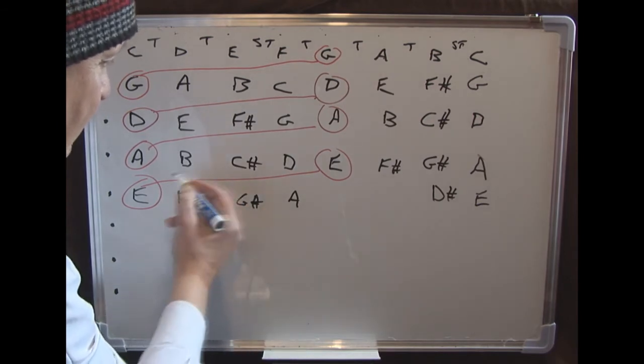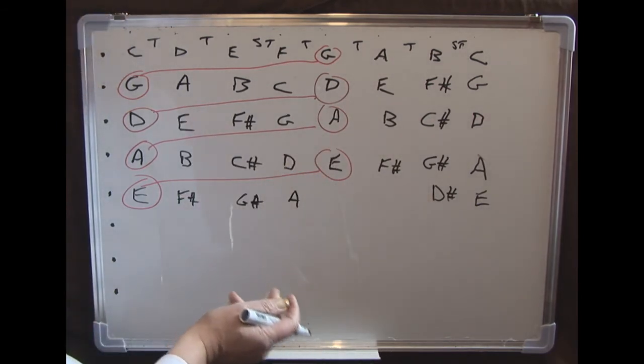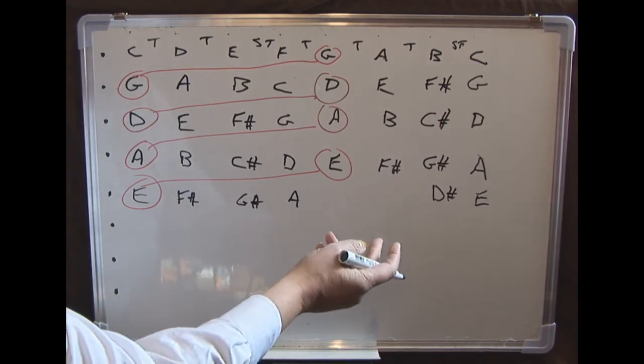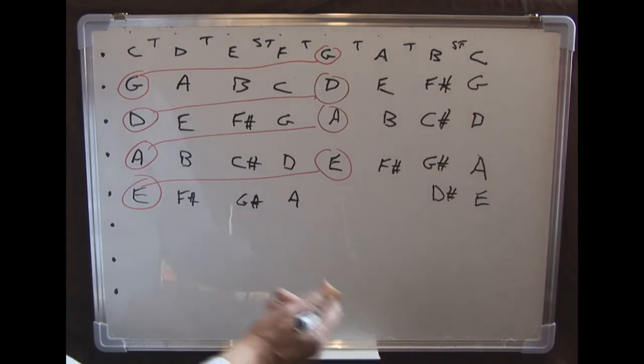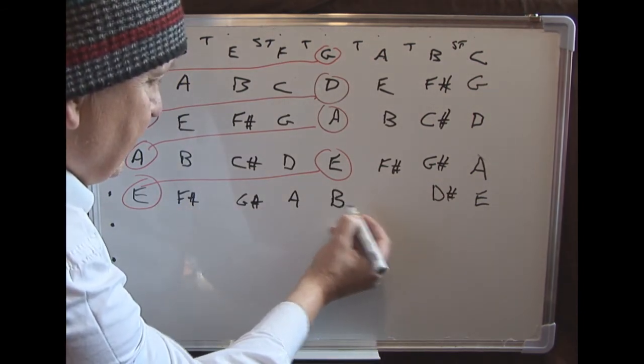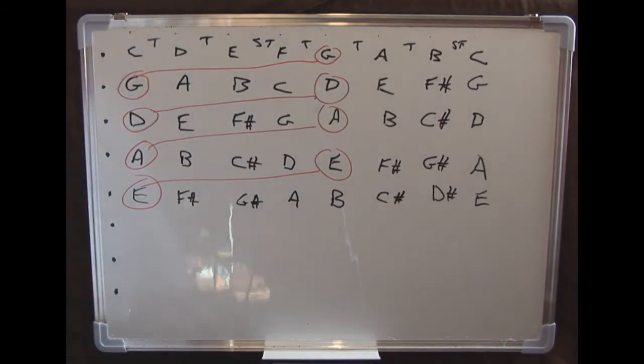So this scale, as all scales, has the same notes as the previous scale's notes. Obviously it starts on a different letter, and we've just got the change to the seventh note of the scale being a sharp. E, F sharp, G sharp, A, B, C sharp, D sharp, E, and there is our scale of E major with four sharps.